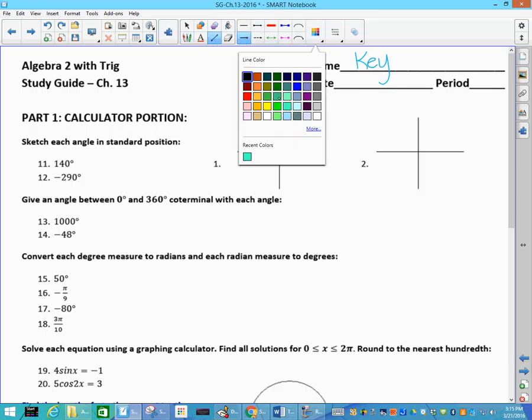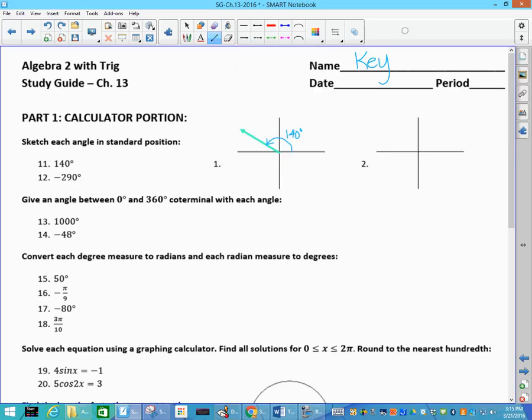In a similar fashion, where's negative 290? Well, where's positive 290? Positive 270 is down here. So if I kept going a little bit further, that would be negative 290. And we've talked about how you can flip it. So I'm going to be drawing something just a little bit past 270. What's important is that you start that direction arrow at the positive x-axis and show me that we're going in a clockwise direction, and then label it negative 290 degrees.